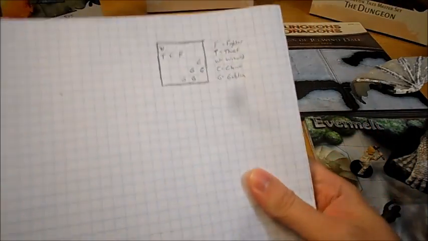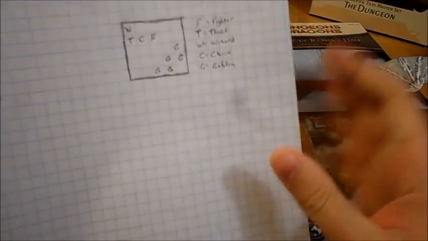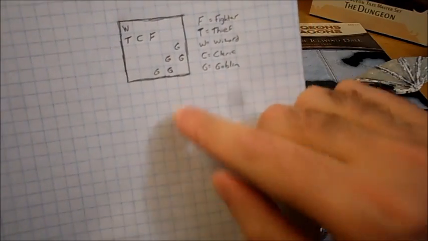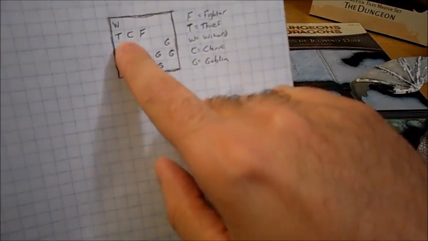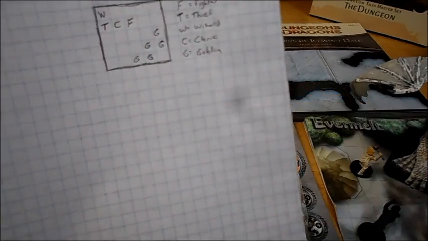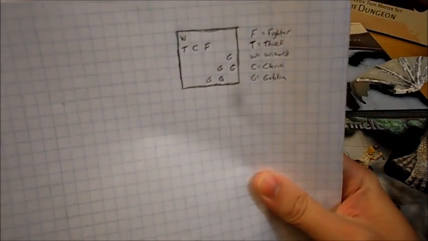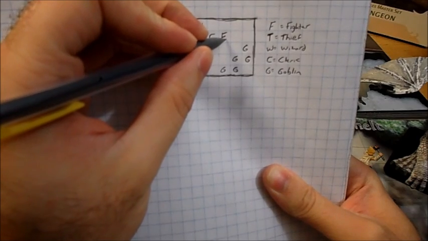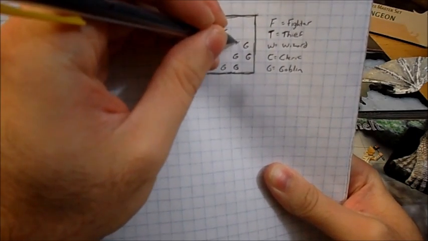So I just went ahead and prepared this kind of ahead of time here. And basically, it's just a 25 by 25 foot room. And I have letter G's for goblins. And then I've got thief, cleric, fighter, and wizard. So I would just kind of set this up at the beginning of the combat. And as they would go, let's just say the first thing that happens is the fighter takes a 5-foot step. So the fighter goes from there to there. Just draw a little line.